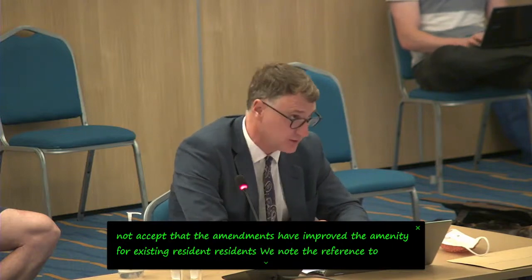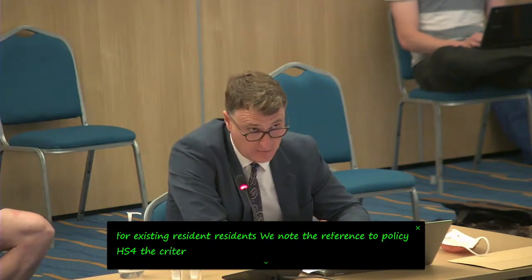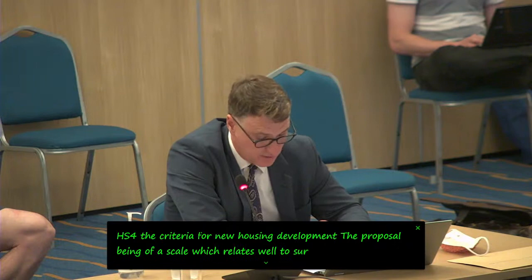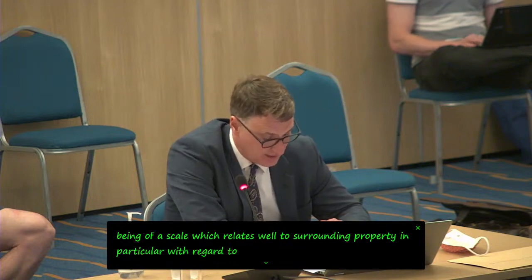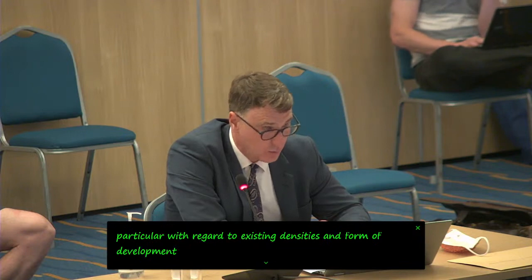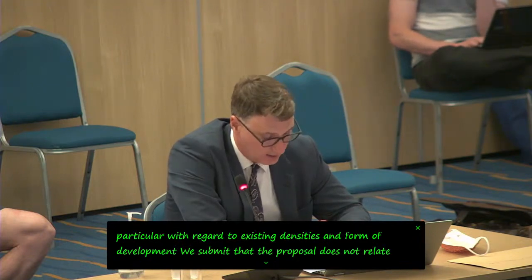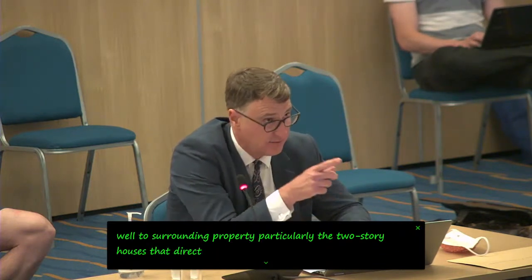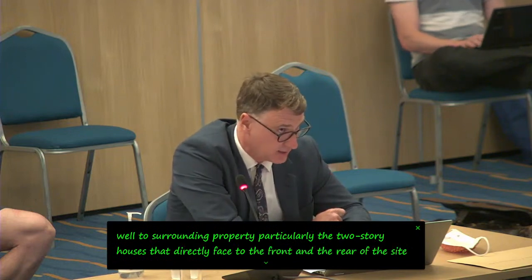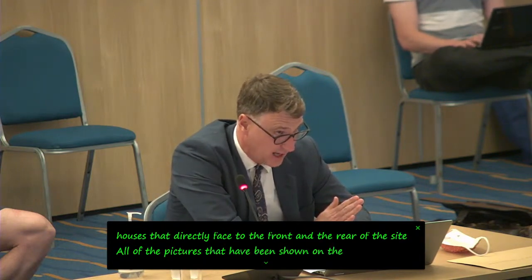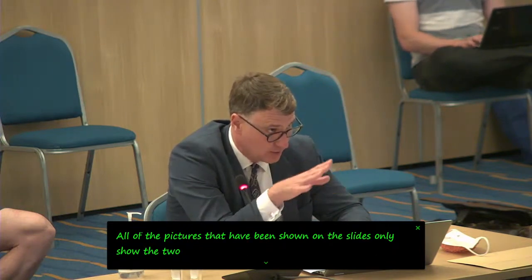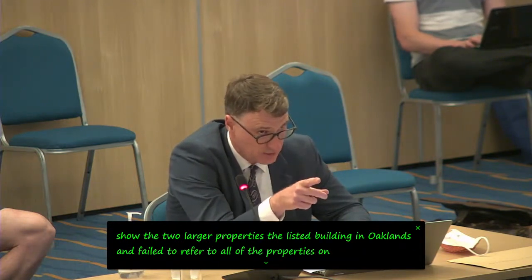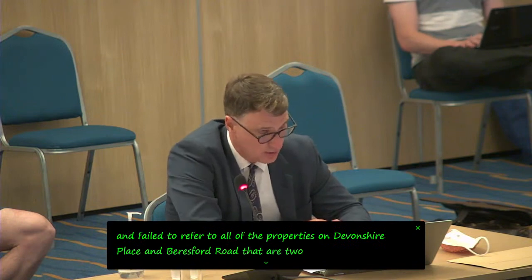We note the reference to policy HS4, the criteria for new housing development, the proposal being of a scale which relates well to surrounding property, in particular with regard to existing densities and form of development. We submit that the proposal does not relate well to surrounding property, particularly the 2-storey houses that directly face to the front and the rear of the site. All of the pictures that have been shown on the slides only show the 2 larger properties, the listed building and Oaklands, and fail to refer to all of the properties on Devonshire Place and Beresford Road that are 2-storey dwellings.